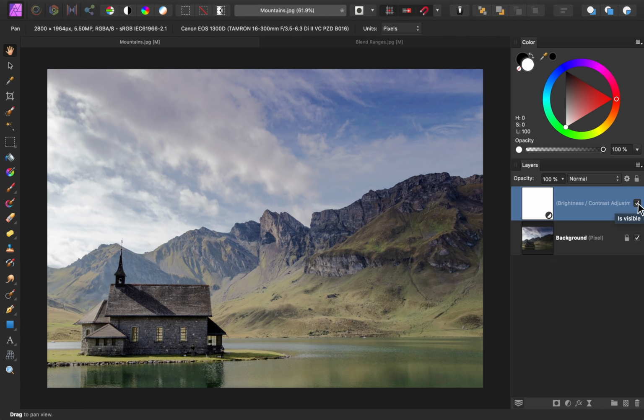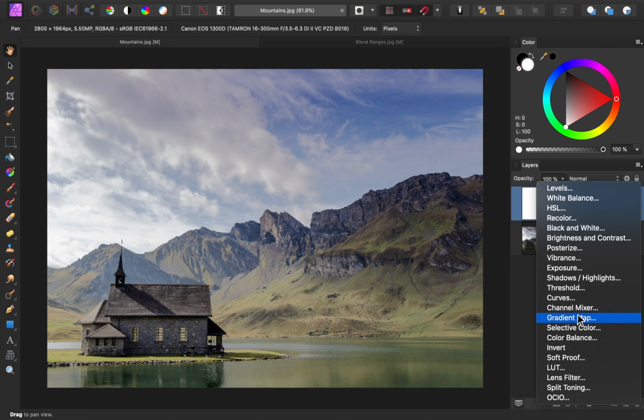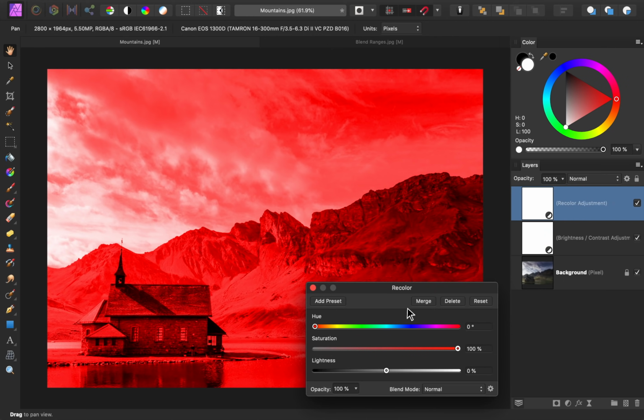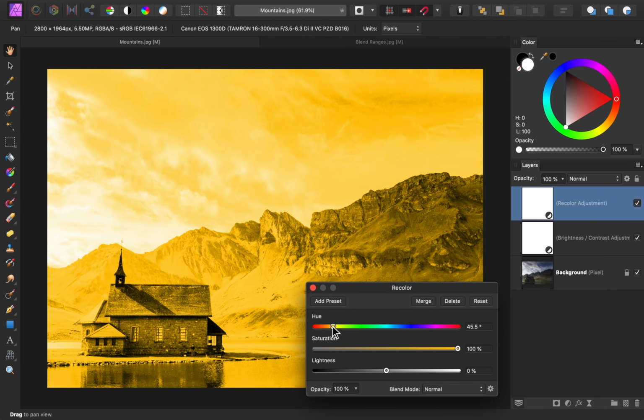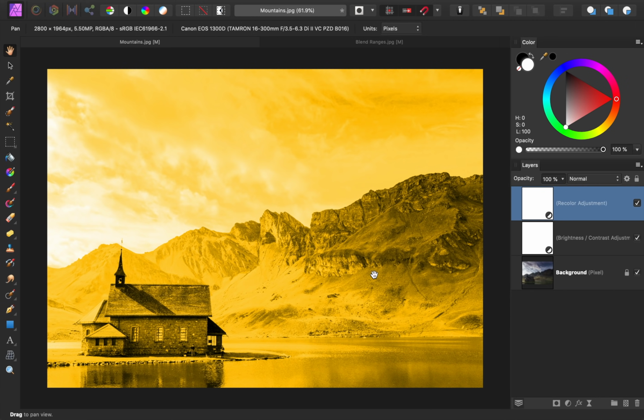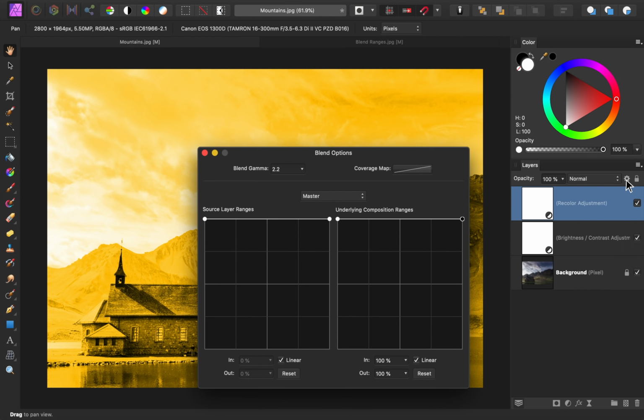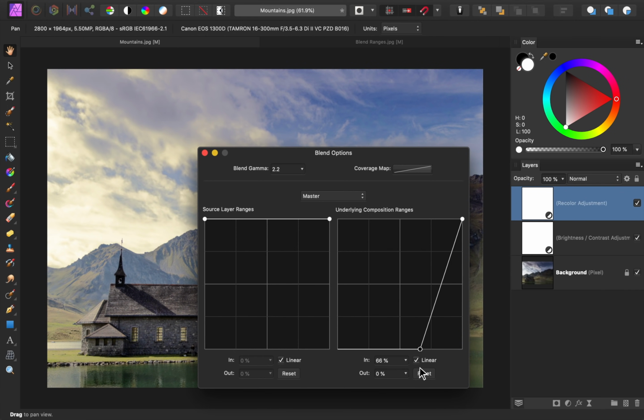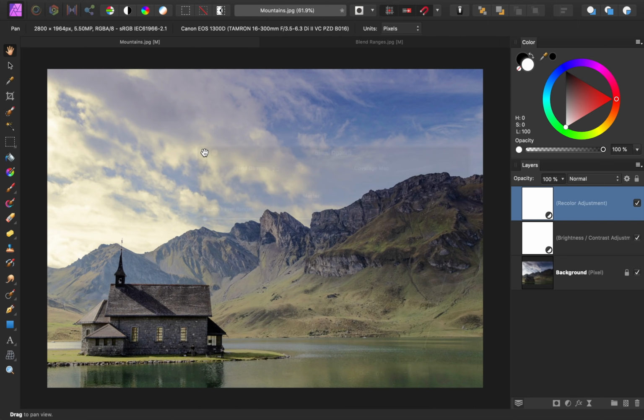Now let's look at our second example of when to use blend ranges, which is when you want to apply coloring to the highlights or shadows. First, we'll apply a recolor adjustment, and then choose a nice gold color for our highlights. Then we'll open blend ranges. As a review, which node should we lower if we want this coloring to be applied to just the highlights? Well, to make it applied to just the highlights, we need to bring the shadows node down. Then bring the node to the right until you like the way the coloring looks. Now we've applied beautiful coloring to just the highlights.